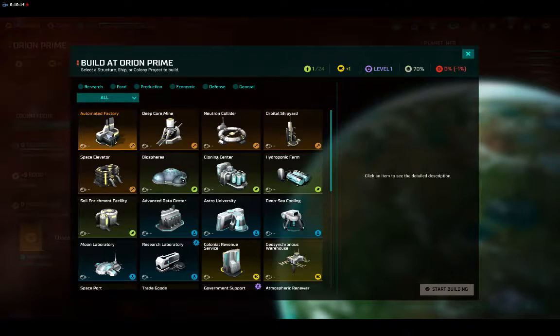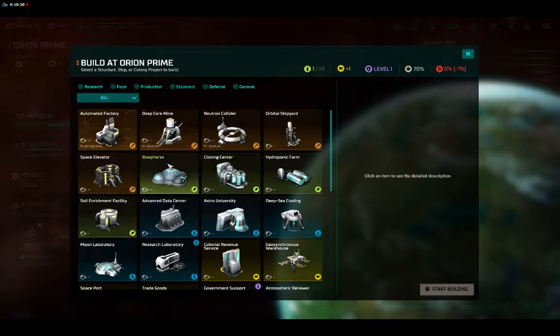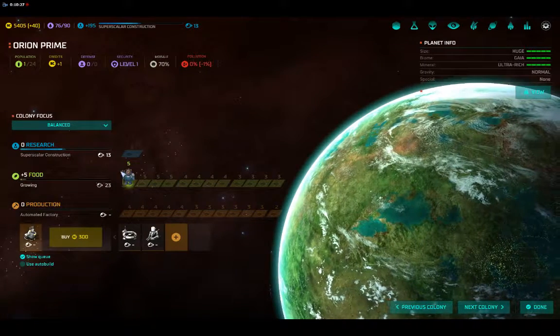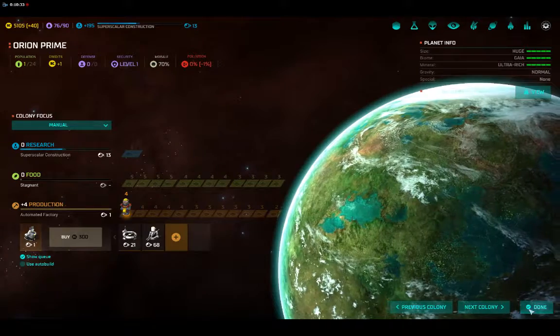Well, let's see. This place is like a Gaia, so let's try to get its production going so it's self-sufficient. Oh, I should buy it outright. I could help Orion grow.